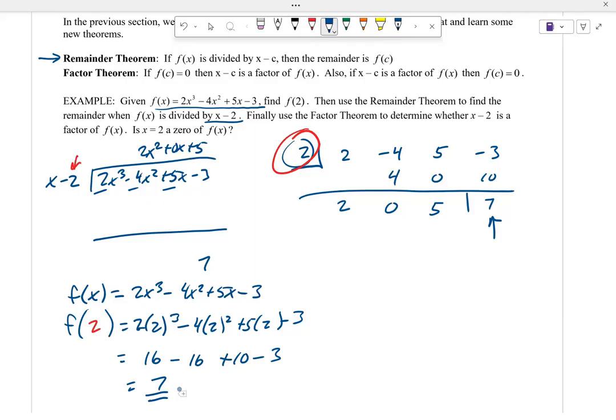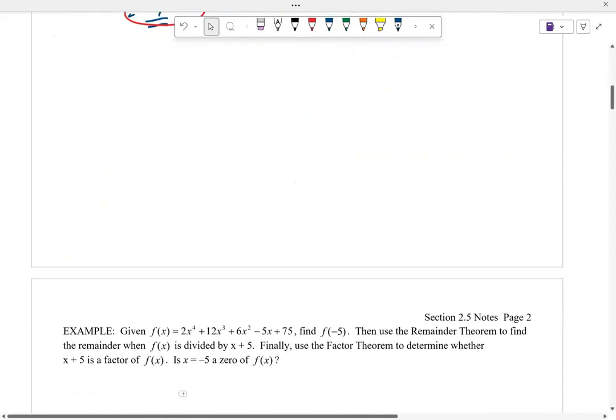So the factor theorem, this second one right here, I just put an arrow on, the factor theorem says if my remainder is 0, then x minus c must be a factor. It must be a clean factor of that dividend. Okay, so that's the remainder and the factor theorem. So is x equaling 2 a 0? No, it's not, because when I plugged it in, I got 7. My remainder is not 0, so it's not a clean factor. So let's do some more here.